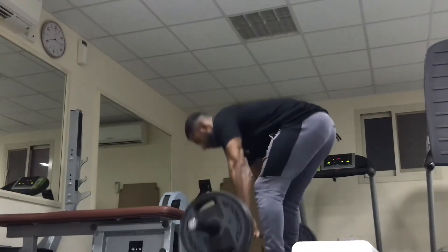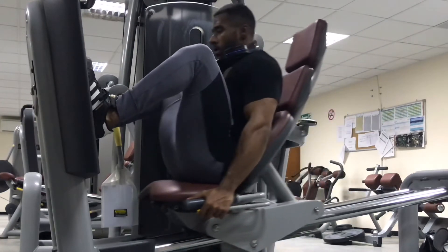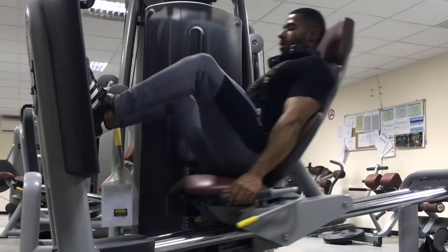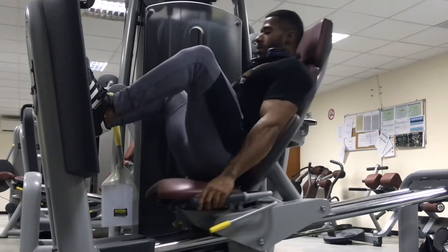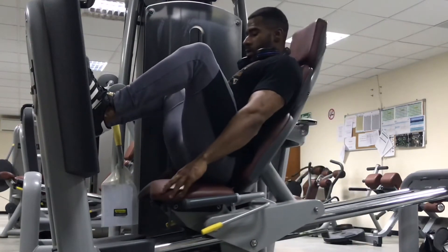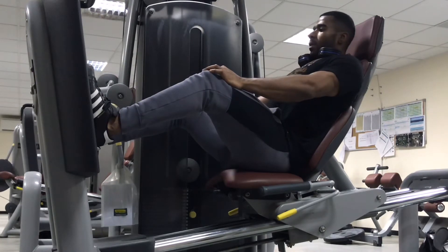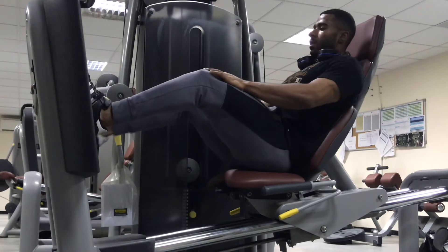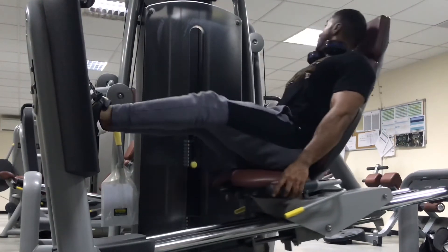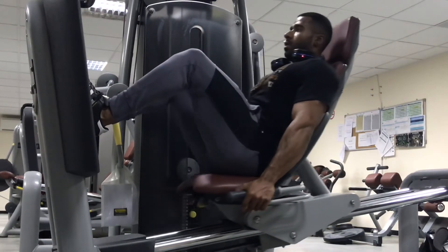As you can see, now we're doing this exercise but alternating between wide press and close press, like I showed you previously in my other video. This way your muscle will be sore. This is the wide press as you can see, and now I'm adjusting to do the close press. This way your muscle gets the benefits of both — whether you're doing wide or close, you'll get the benefits of both.